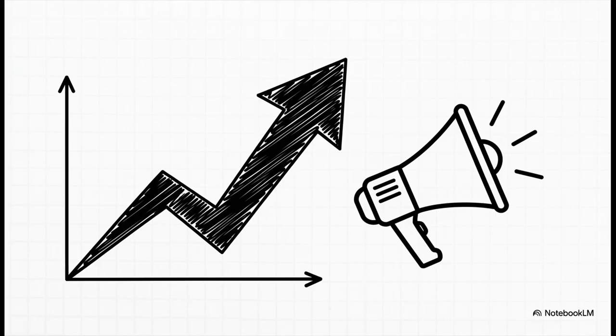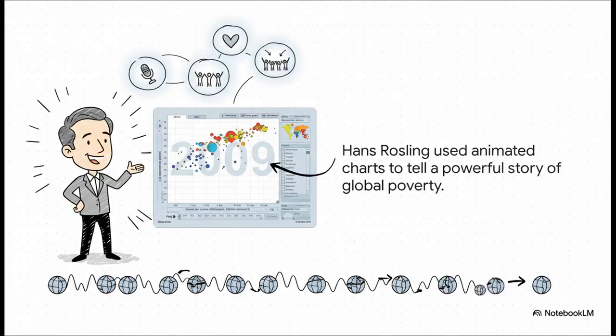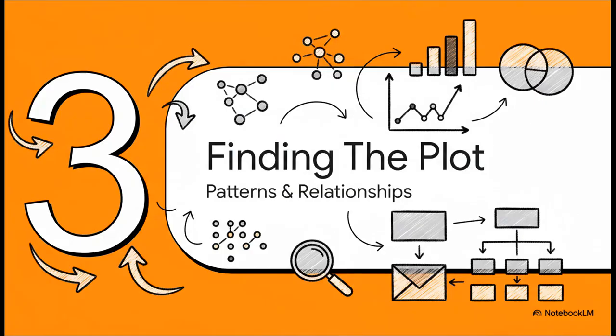And finally, your data story can be a powerful call to action. It can create a real sense of urgency and persuade people to make a change, either in their own lives or out in the wider world. And nobody did this better than the legendary Hans Rosling. He used these incredible animated bubble charts to show huge shifts in global health and poverty over time. But it wasn't just the chart. It was his passion, his conviction, his narration that turned the data into an unforgettable story that moved audiences to their feet.